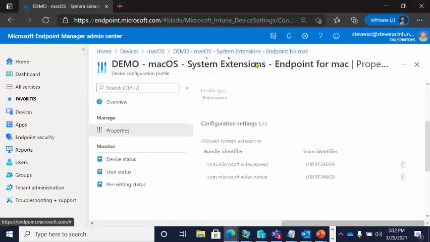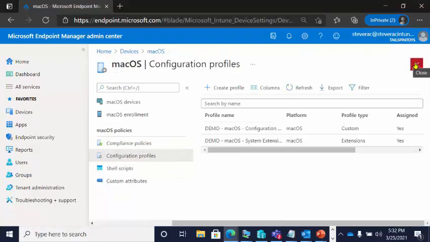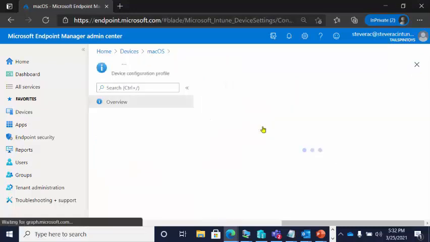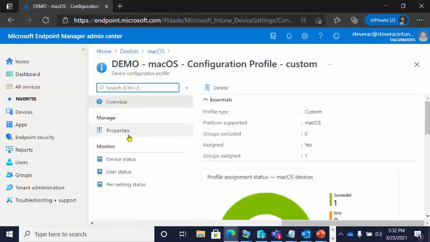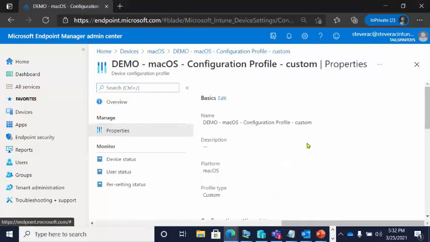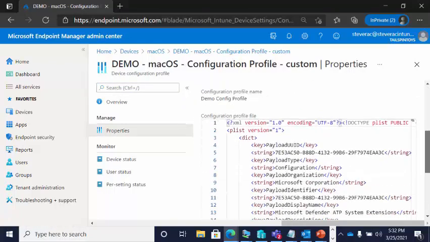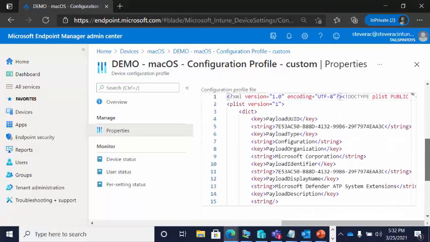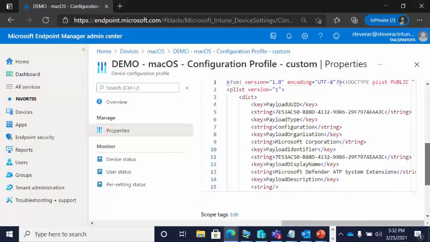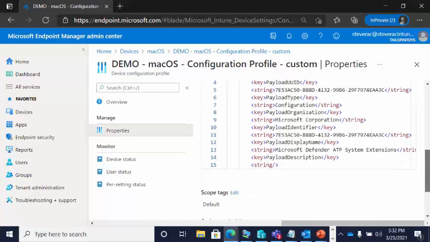And then we use the custom option, which provides the ability to supply a custom configuration through Apple's MDM to deploy this configuration on the device. And again, this is documented. Effectively, it's an XML document that will go down and put in place some configurations for payload and approve Microsoft and give an identifier and so on, right?